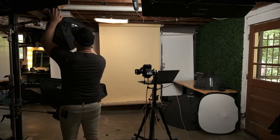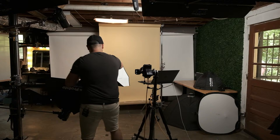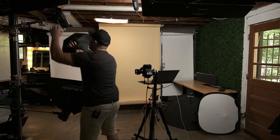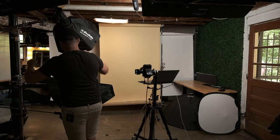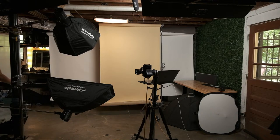And the nice thing is, once again, you want to try to stay with softer light sources. It's going to be safer for most people, especially people who don't want you to accentuate any age lines or anything that they may have on their face, which most people don't. Unless someone just looks really cool and rugged, then maybe that's what they want. So for the most part, you're going to stay in the softbox realm. People may ask, should I use a 2-foot octa? Should I use a 2-foot beauty dish? We're going to show you the comparison right now, and that way you can decide. So cool, Caitlin, can I get you back over here? Sweet. Then we'll do A-B comparisons of both.